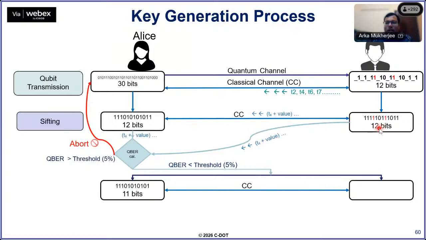So for the example, I have disclosed only 1 bit, at that time slot, say for example T3 plus 1 and 1. So I disclose the time slot and the value for only 1 bit. So of the 12 bits, it is disclosed. We cannot use it for further processing, because this disclosure is done in the classical channel and if someone can listen to this, so to avoid that, we discarded it. So from 12 we came down to 11.